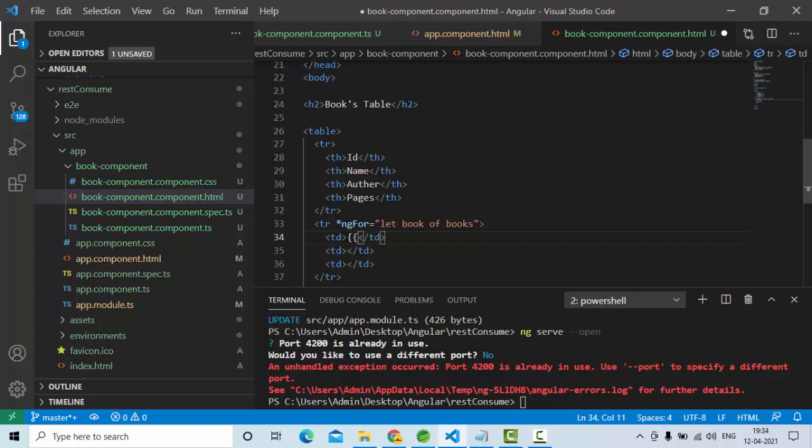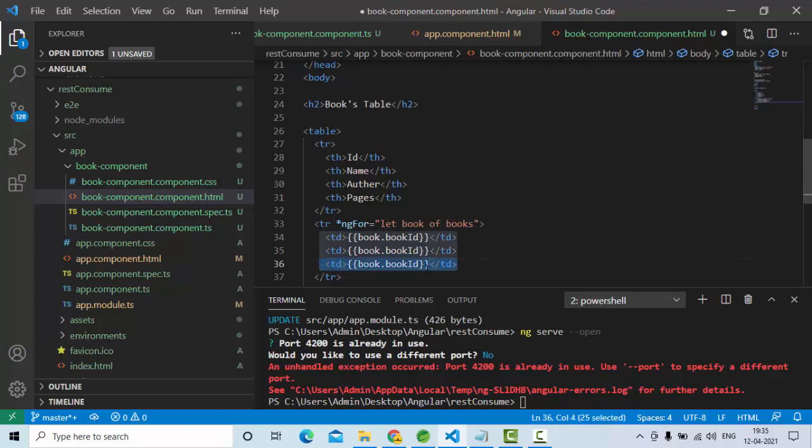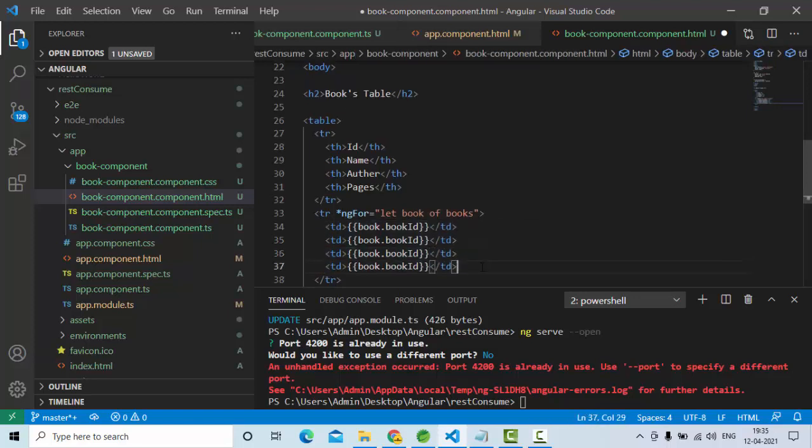Simply use my book dot id, which is part of my response. So you have to copy this guys, or else it won't work. Book.id. In a similar way, what we can do, book name, book author, and one more I'll take, something like book pages.